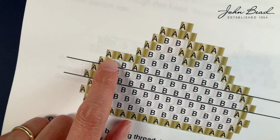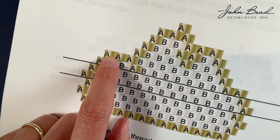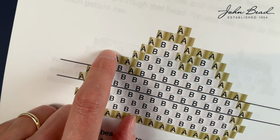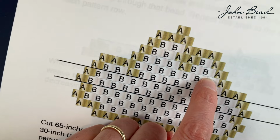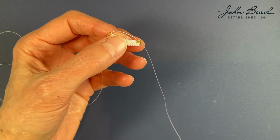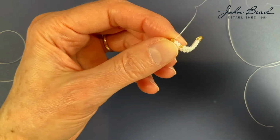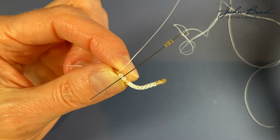So the next one, same thing we did before. We're just going to do a regular decrease. We're going to pick up two A beads, go under the second thread bridge, come back up to that bead. If you need to straighten it out, pick up the next bead, next thread bridge, work that all the way to this end over here. So here's the next one here. And again, that starts with, in fact, three A beads in this row. So the first two are on my needle, and I'm going to go under the second thread bridge there.